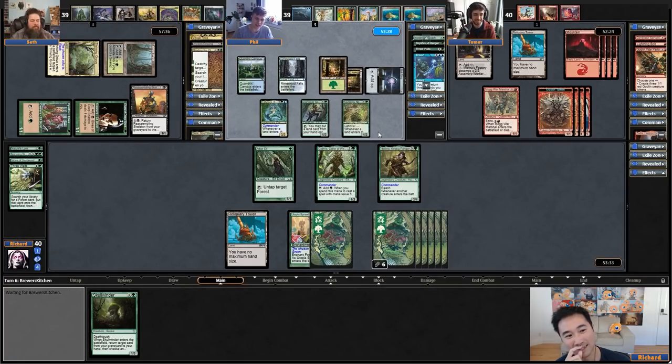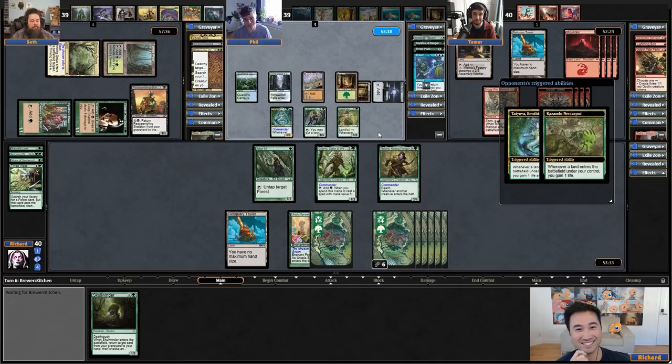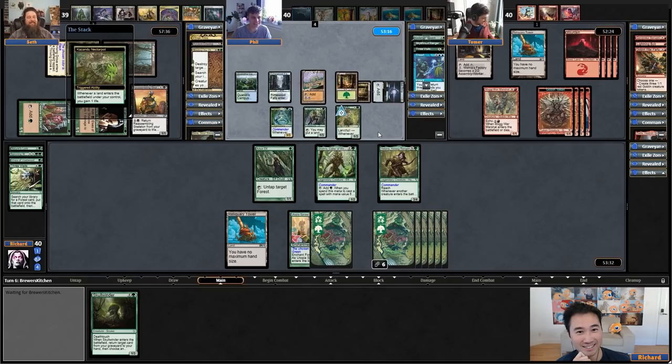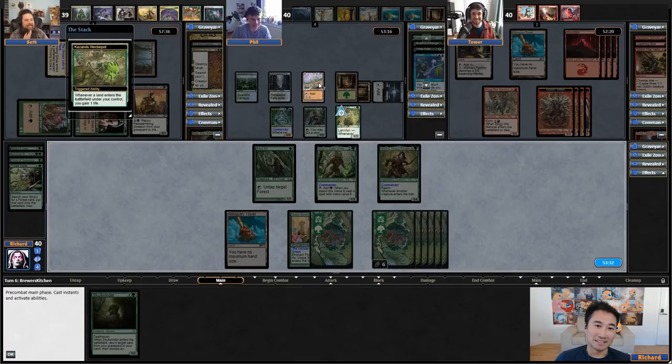I have to make a correction on what I said a few episodes ago. I said I'll probably never play Temple of the False God, but in this deck, it's actually pretty good. So, see? Green Ramp, it's a good card. That's why I mentioned it. Yeah, it was very good in playtesting.